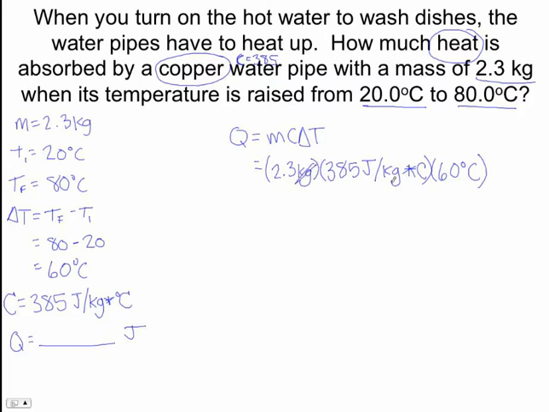And that's just supposed to be multiply, I just don't want you to think it's an X. And then our delta T is 60. This kilogram crosses out with this one, and this Celsius crosses out with this one. You'll have the right units of joules when you finish. So when I multiply all of these things together, I get 53,130. You also might see answers written like this. Either one of these would be right.